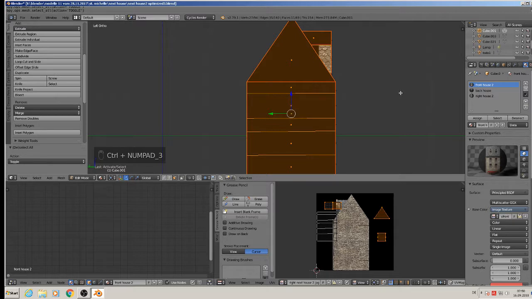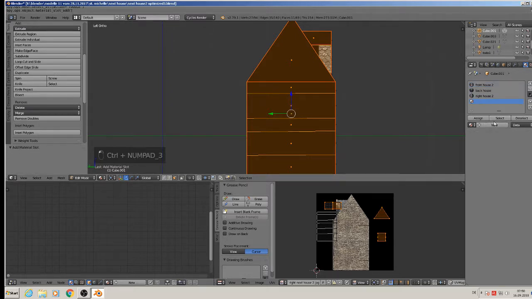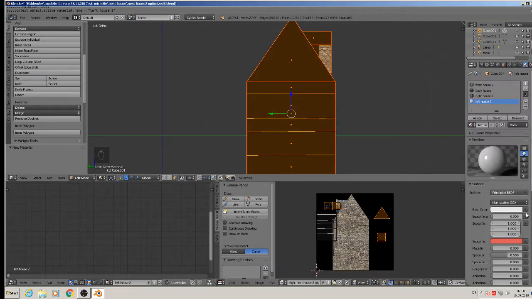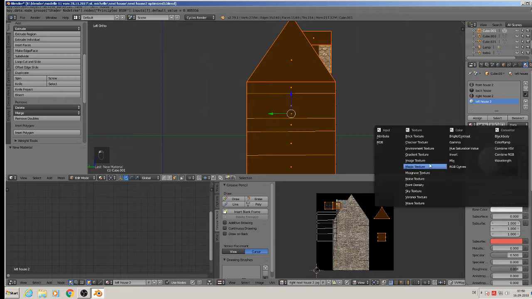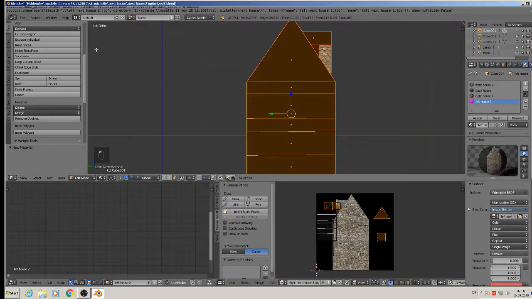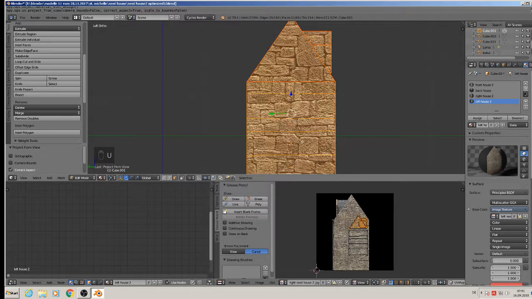So that becomes a new material, plus new left house 2, principled shader, high roughness, image open should be left. We take all and U, unwrap from view.